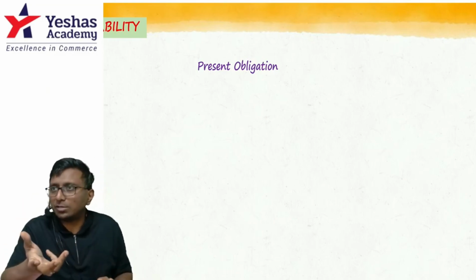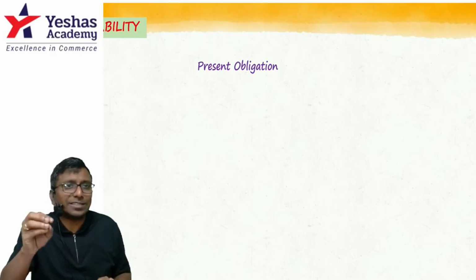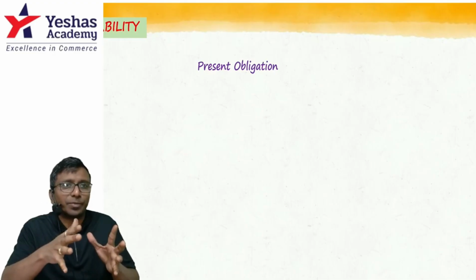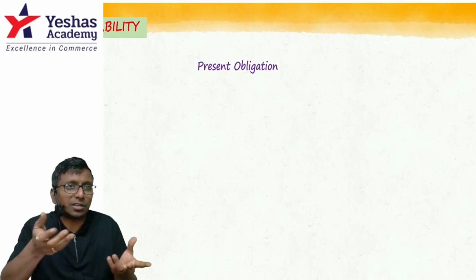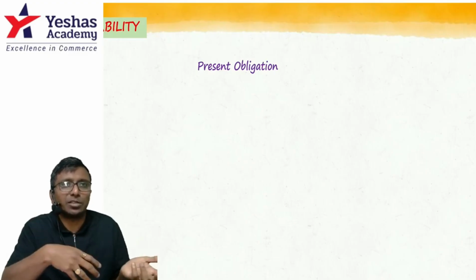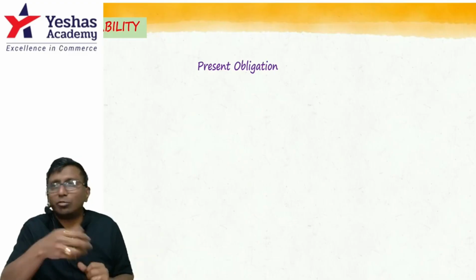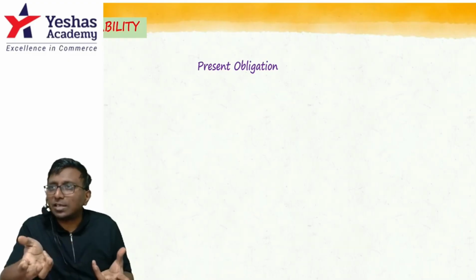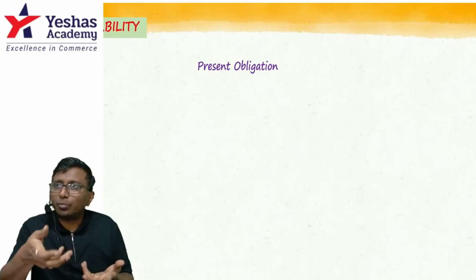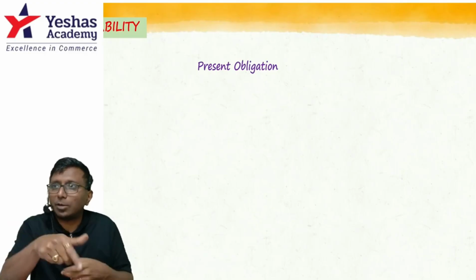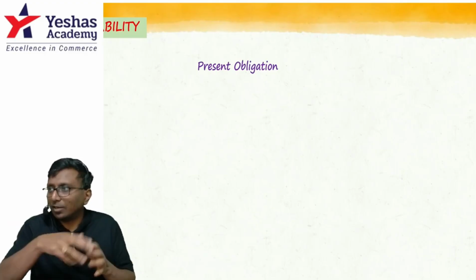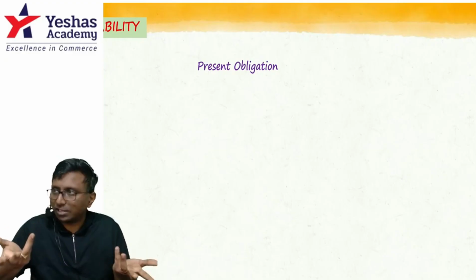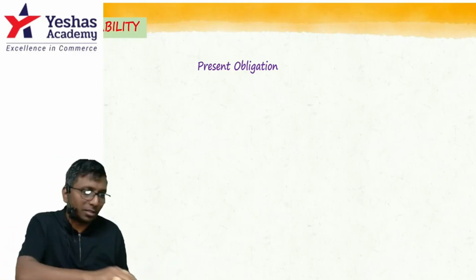Provision does not have the exact precise amount. Timing, when do you pay? God knows. Suppose some case is there and I made a provision. When do you win? When do you lose? How do you know? You don't know. Warranty provision is there. When do you pay? When will that guy come? When will he get a problem? When I give a warranty for 3 years, anytime within 3 years he can come back.